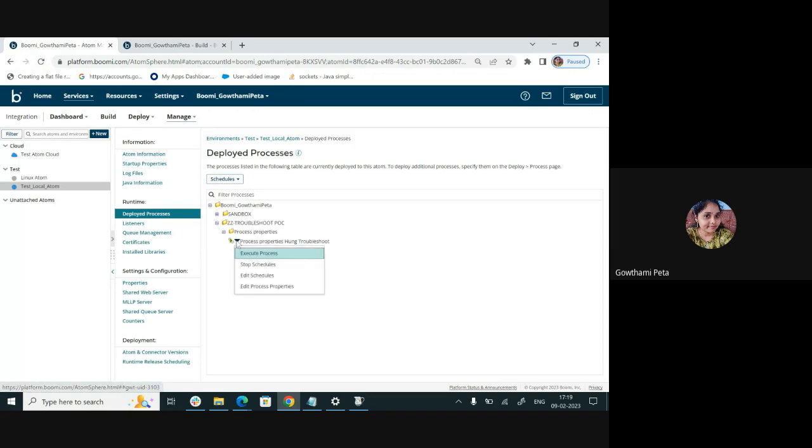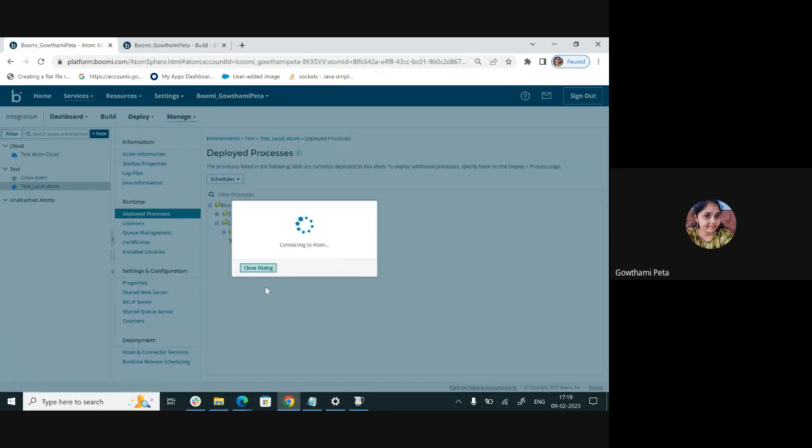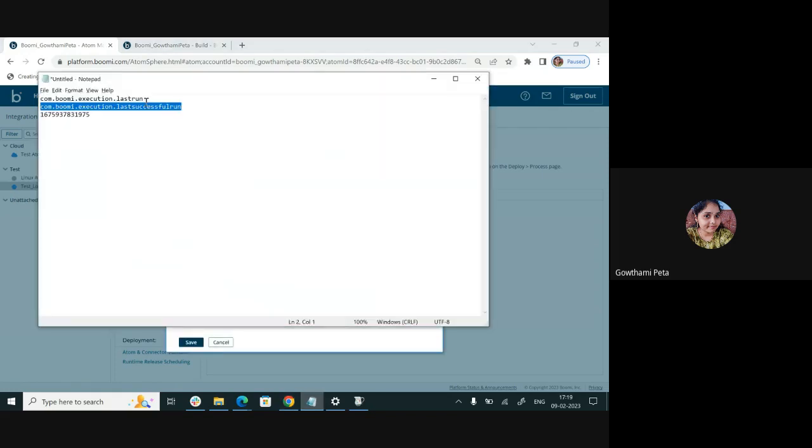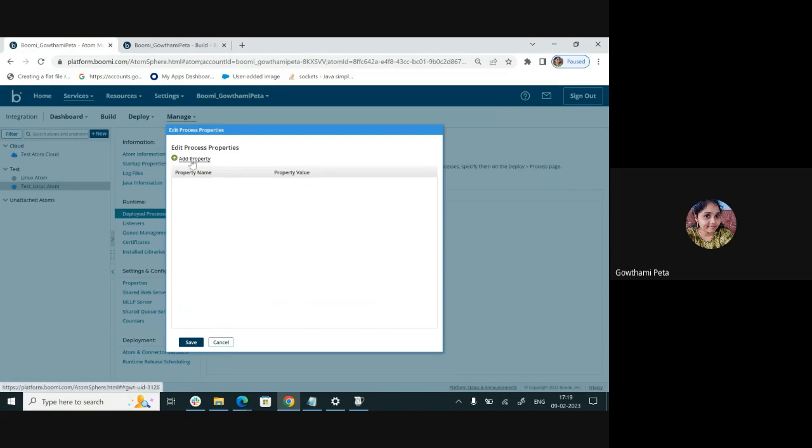All the data related to that file will get deleted, so there will be nothing available here now for us. So we are going to add everything freshly again. See, nothing is there, so I'm adding both the properties again.